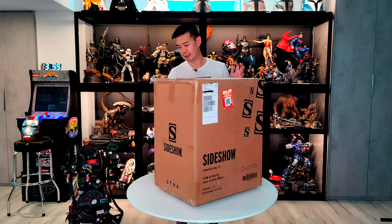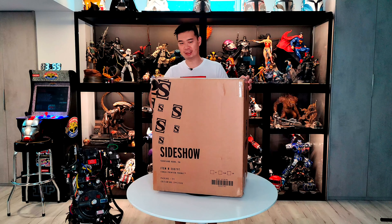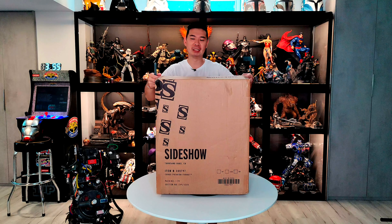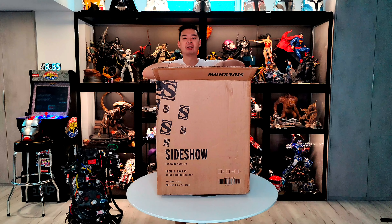This one retails for $630 US. The other one I got was also $630 because I wanted to maximize the BOGO deal. What's fun with Venom and Carnage statues is assembling the tendrils, because sometimes you just don't know where they go. With the Kotobukiya it was color-coded — these tendrils are white, these are green — and you had to figure out placement. Hopefully this one will be just as easy or easier.